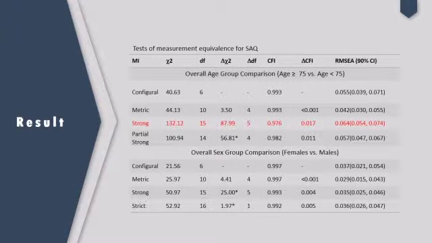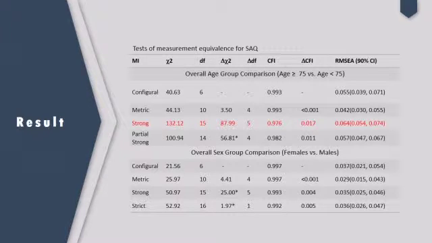And these are the results we have. Before I go through them, I explained configural, metric, strong, and partial strong invariance, but I didn't talk about partial strong previously, so I would like to explain it a little. If you go through the configural invariance and then the metric invariance, you compare the results with the configural invariance, and that is why we did this subtraction, the change in CFI. But in a situation where you could not meet strong invariance, you relax the parameters and check partial strong invariance. That is what happened above here.